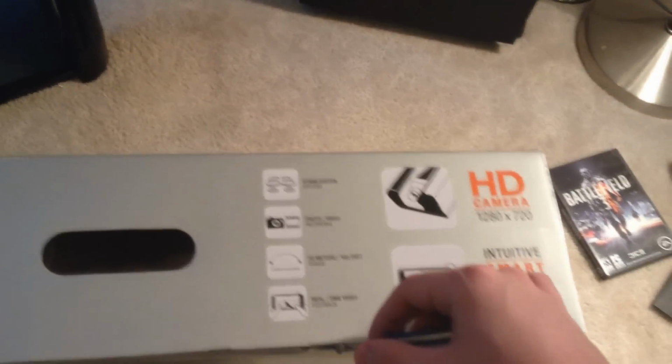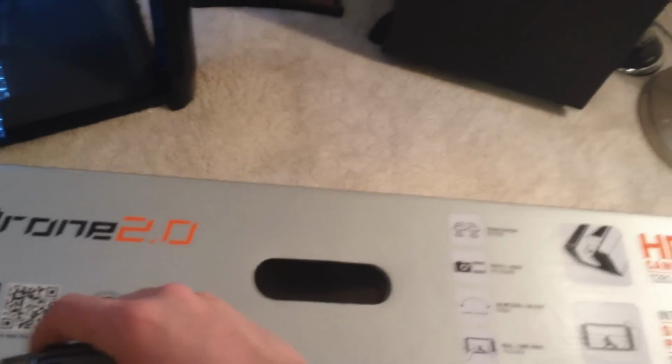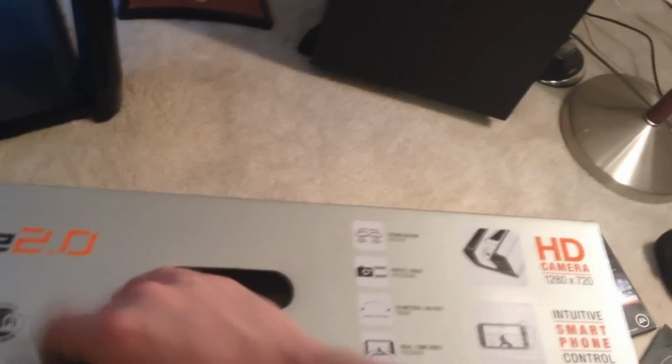So here I got my knife, and we're just going to cut open these slots right here. Don't want to damage the packaging. I like packaging. Let's see, is this it? Yep, that's it. So I'm going to flip it down again.